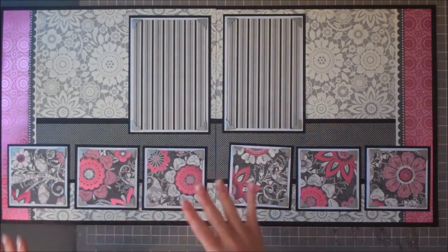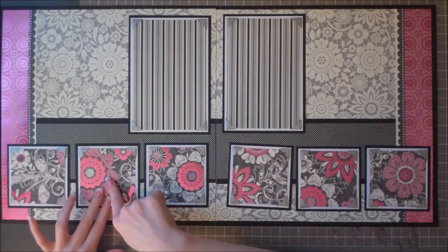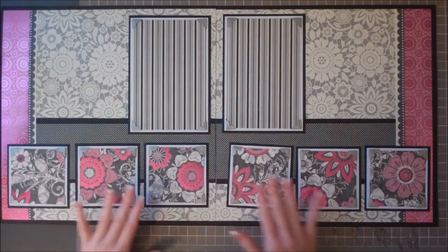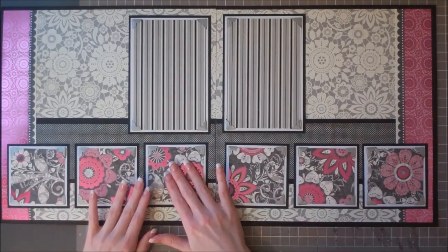Now you can add photos to these, obviously, or you could just take a blank piece of paper and journal on it and stick in here as well, if you wanted to add some journaling to the layout.